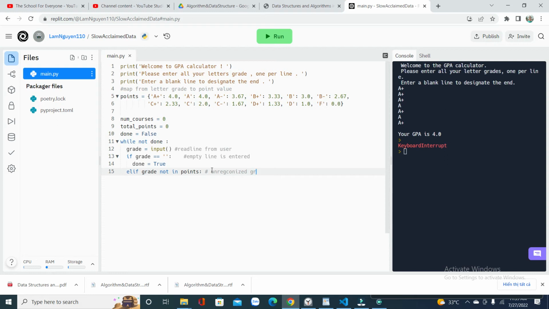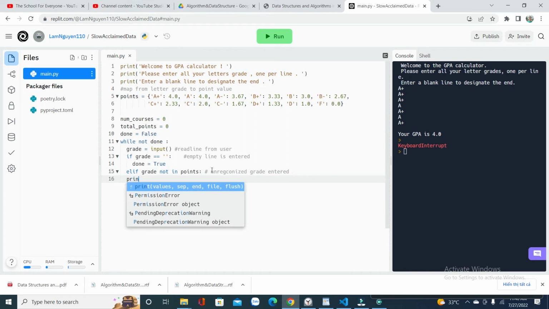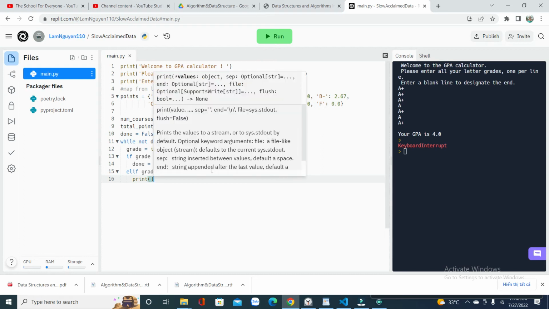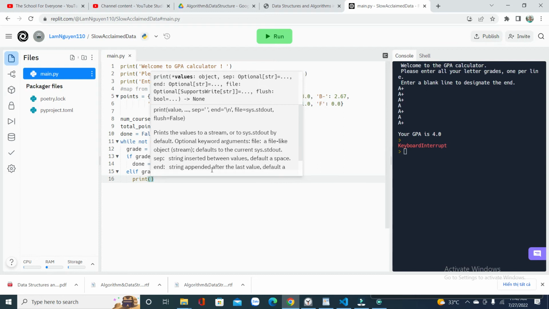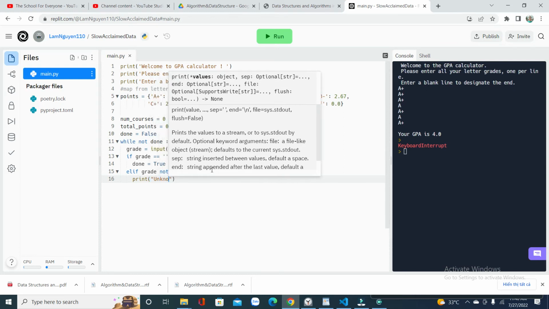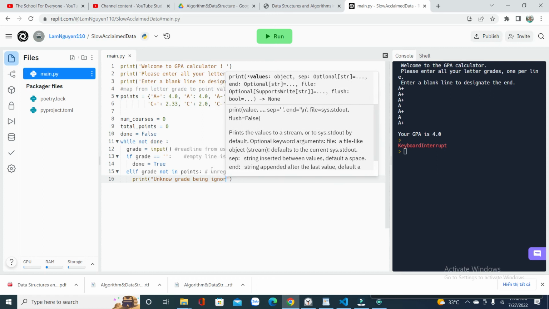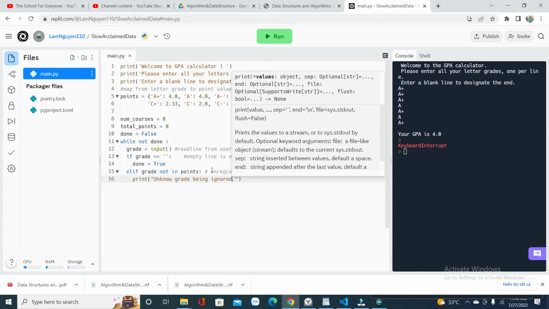So we have to make it a false grade entry, and we're going to print "unknown grade being entered, being ignored."